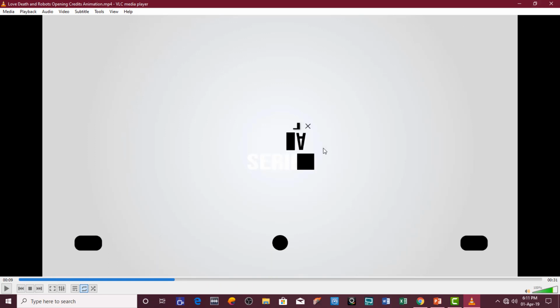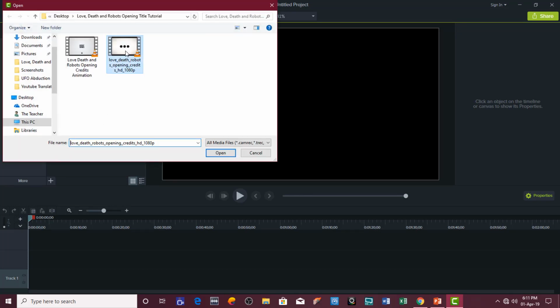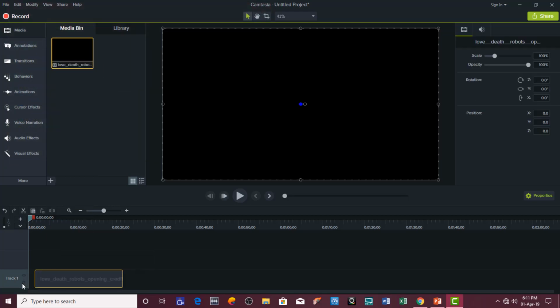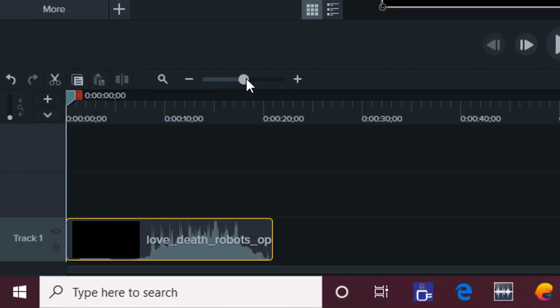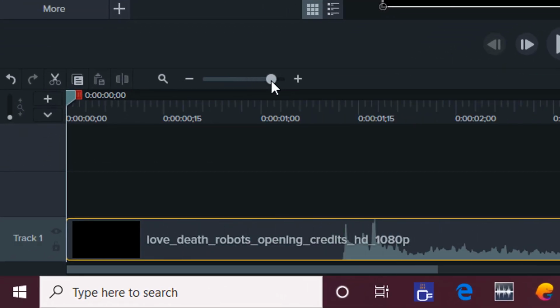But there is a problem in VLC: you can't move to the previous frame using a keyboard shortcut, and for that you can take the help of Camtasia Studio if you have that software. Here you can import that media file like this one and then drag it to the timeline, and from this slider you can zoom into the timeline.